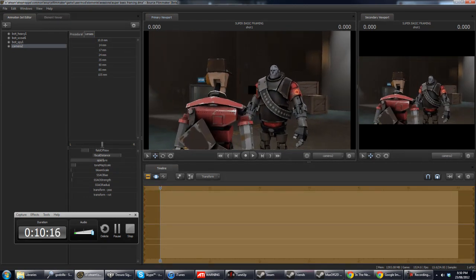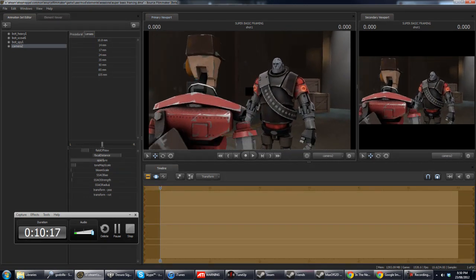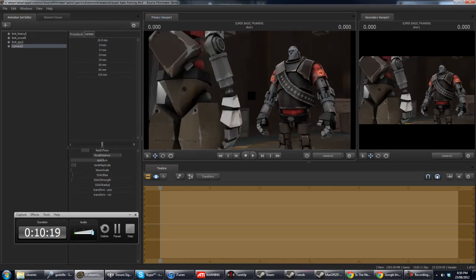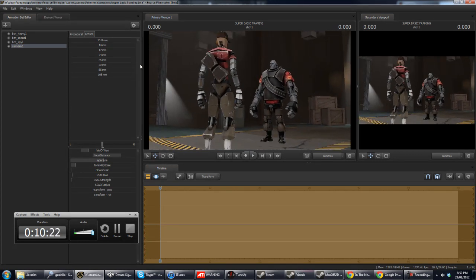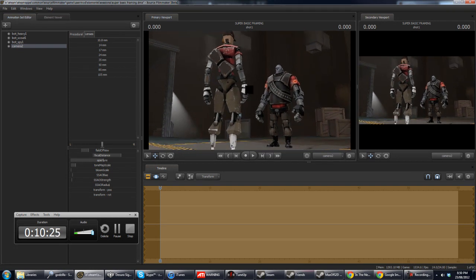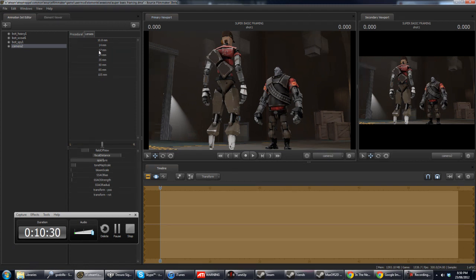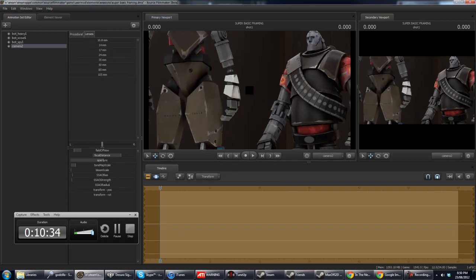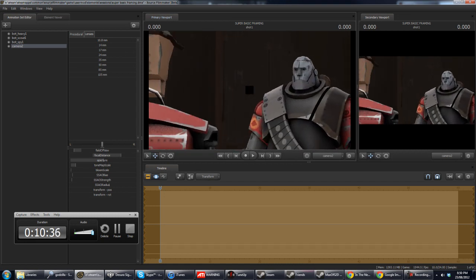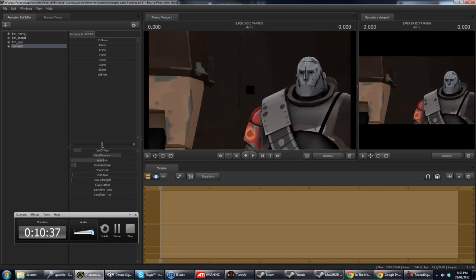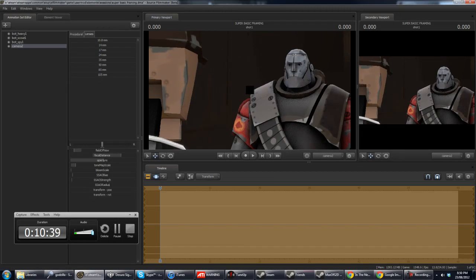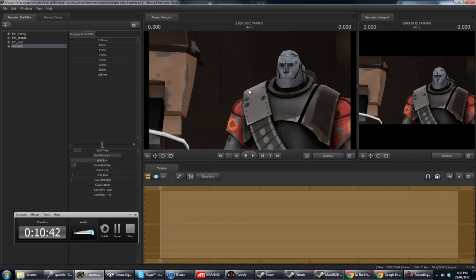So we got this Scout. Let's quickly go into that with the size of the Scout and the Heavy. Just by using a slightly wide camera, we make the Heavy small. The Heavy could, in this scene, potentially be taking orders from this much larger Scout. Or we can go the opposite way, drop in the 85, kind of zoom in, and now the Heavy and the Scout are about on equal terms. They're about equal size, even though we know in our heart of hearts that that Scout is pretty small.